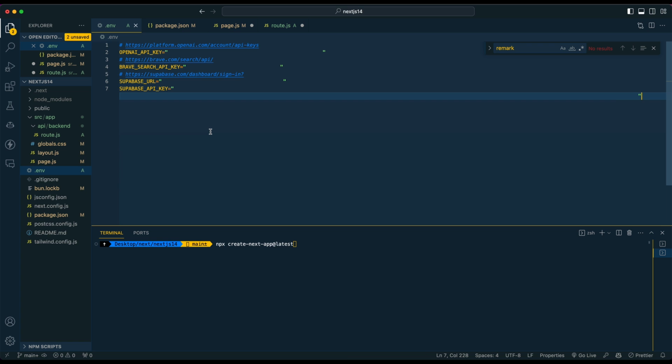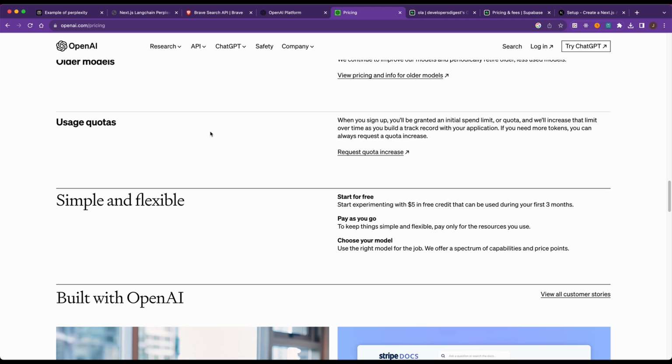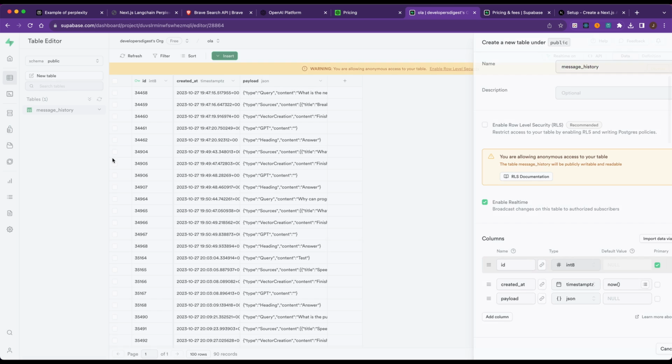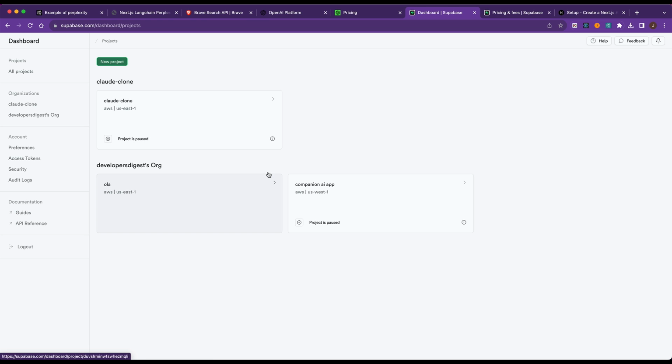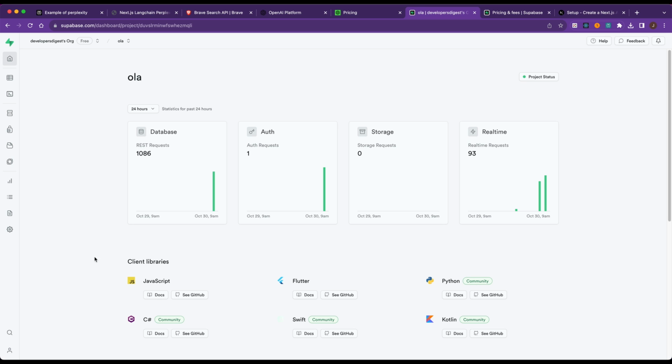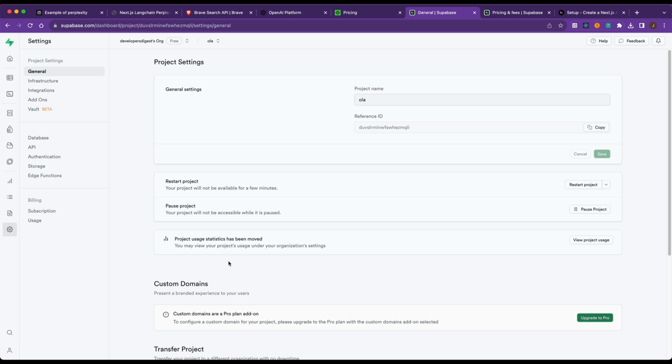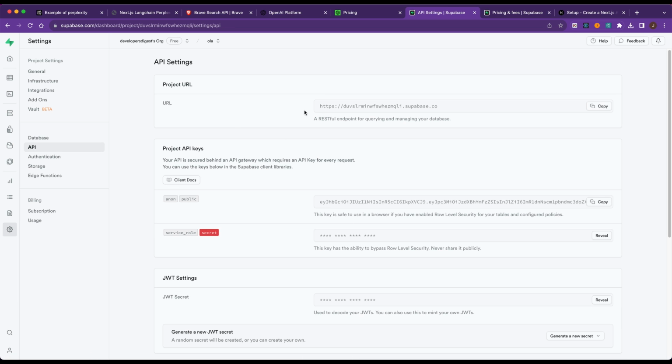And then finally, with Supabase, once you set it up, I will actually point this one out because if you haven't used it before, you might have to do a little bit of clicking around. Once you make a new project here, so this is the project that I'm using, you can go within the project settings. Within the project settings, if you click API, you're going to need your URL, and then you're going to need your service role secret. Now this is for your environment variable, and then we're going to be putting this into the front end of our application, which is safe as our public key here.